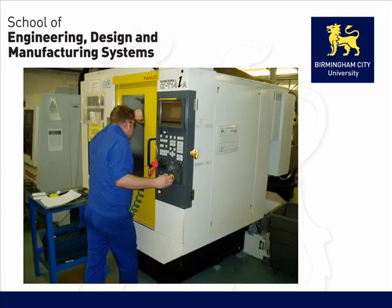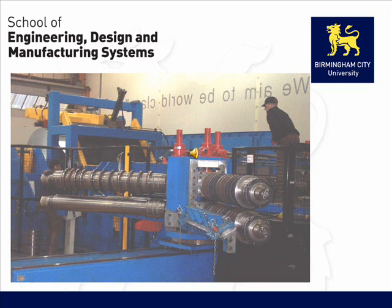This slide shows the vertical machining centre, and in this company the setup reduction was achieved mainly by better planning and by understanding how the loading of the tools for the new jobs was actually organised before the setup was required. In other words, when the last job was running. And this slide shows the slitting equipment with three options for the slitting cutters, and in reverse you can see the company suggests we aim to be world class.